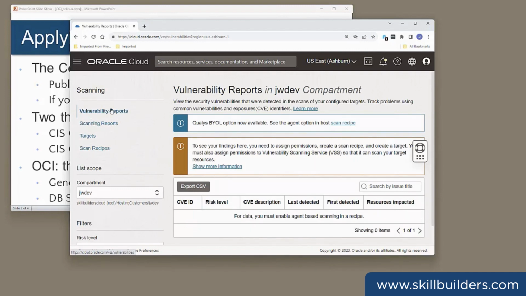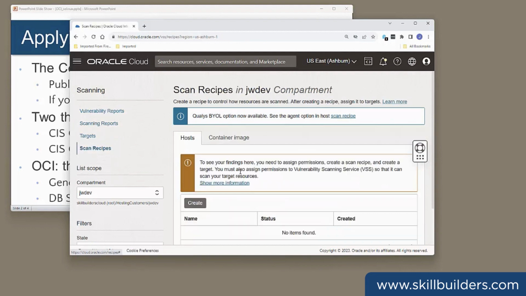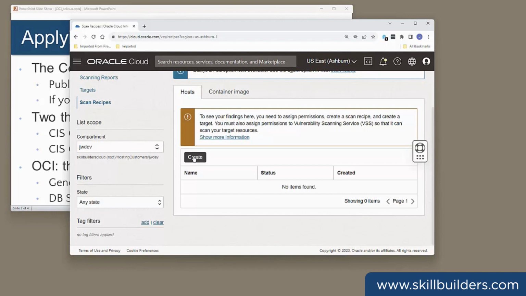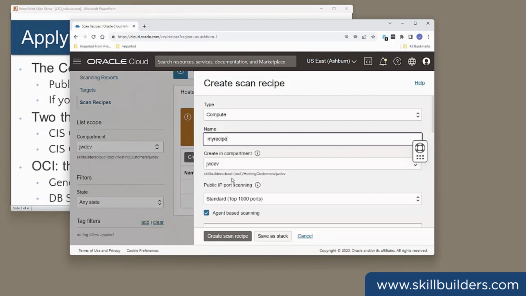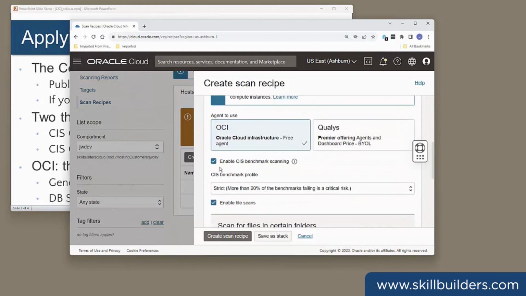The vulnerability reports go through CVEs, the CVEs they publish regularly, and the scanning reports can, if you look at creating a scan recipe, when we create a recipe, I'll give it a name, my recipe, it can apply the CIS benchmark. It can automate the applying of that, which is very nice indeed.